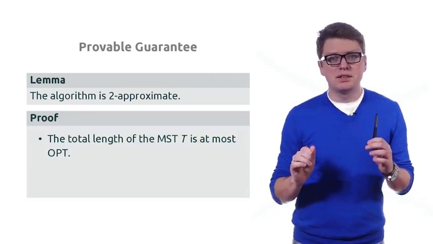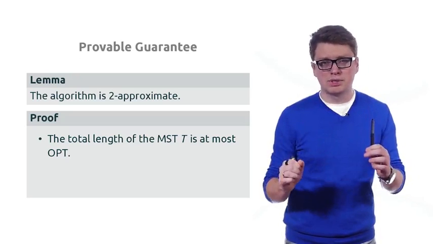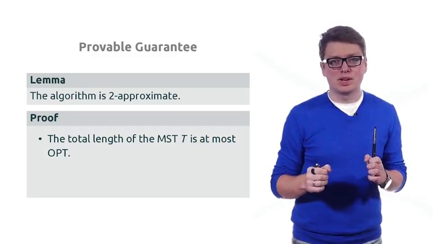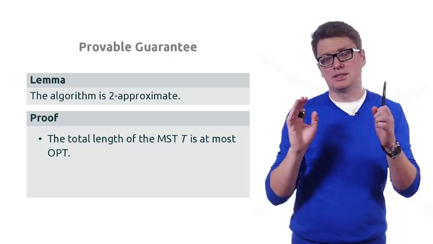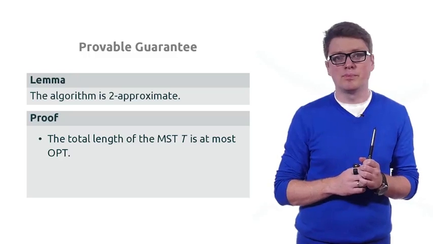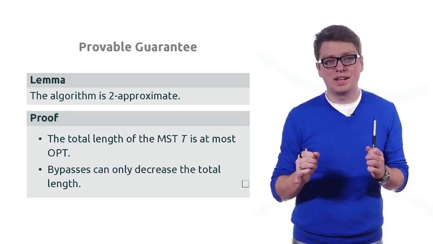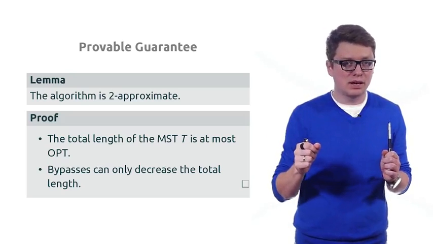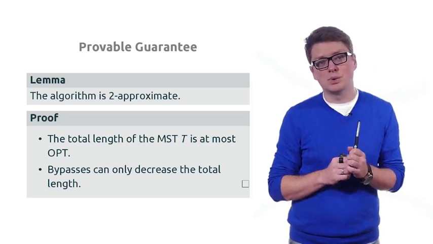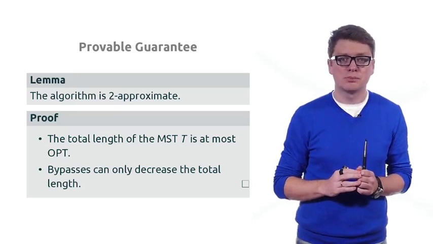So we already know that the weight of the minimum spanning tree is at most the weight of the optimum solution, which means that when we double every edge of our graph, we get the set of edges whose total weight is at most 2 times optimum. And at the last stage of our algorithm, we do some bypasses of our cycle. Since our instance is metric, we can only shorten the length of our cycle at this point, which finally proves that this algorithm is 2-approximate.